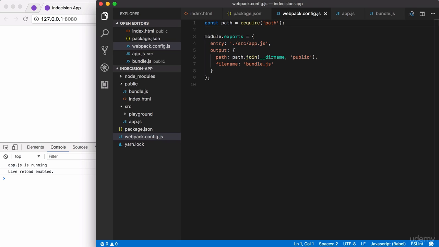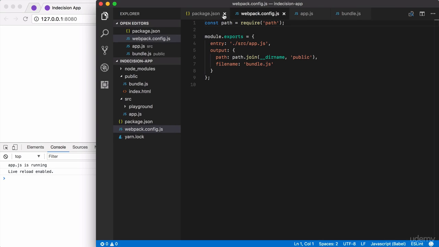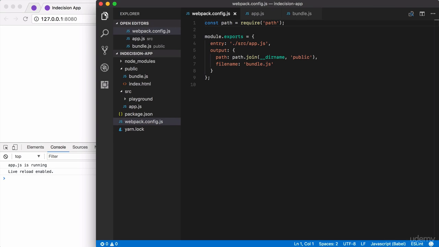In this video, we're going to focus on how we can create other files inside of our source folder, and we're going to look at how we can import them and how those files can export various values. We're not going to need index.html or package.json for this one, so let's go ahead and close both of those down. Now, the ability to use ES6 import and export is set up by default by Webpack. There is no need to do anything more.